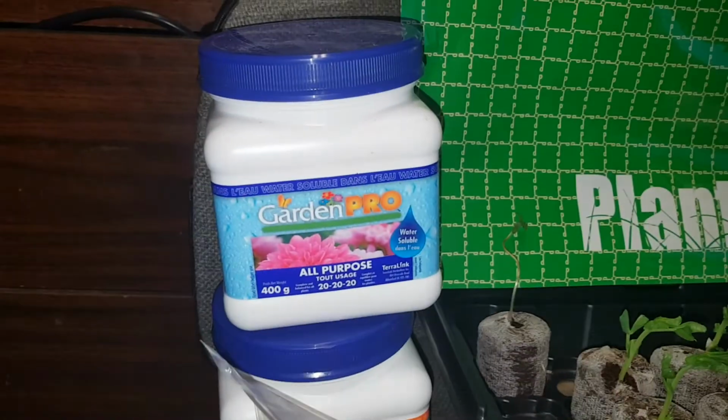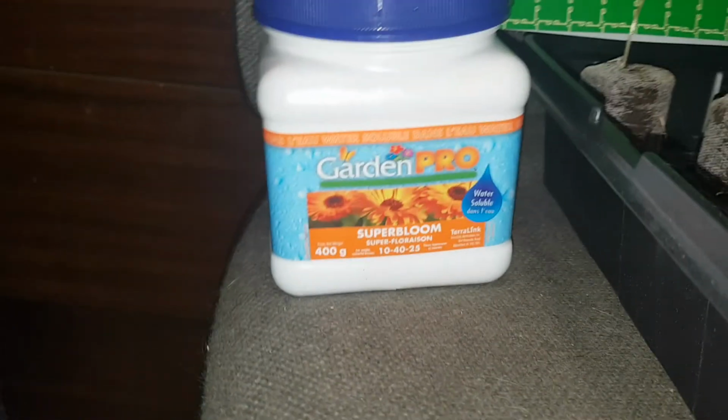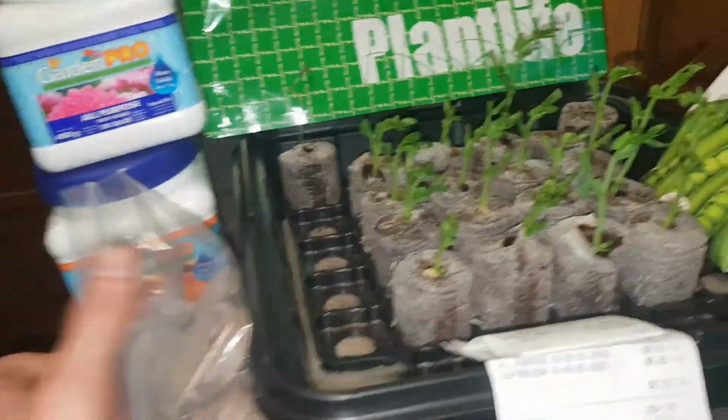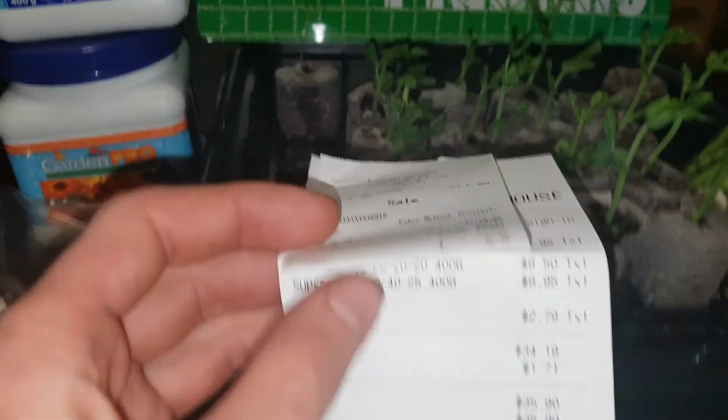So now these have been sitting here for 2 weeks. So I got some fertilizer. I don't know if I really need it. I got a fertilizer for growing the peas, and then I got the super blooms. That's supposed to be for when the peas are blooming, I guess, when they're almost done. Yeah, so I got the fertilizer and then the blooming, so now they could grow the peas and then bloom the peas. Yeah, I just have to figure that out.